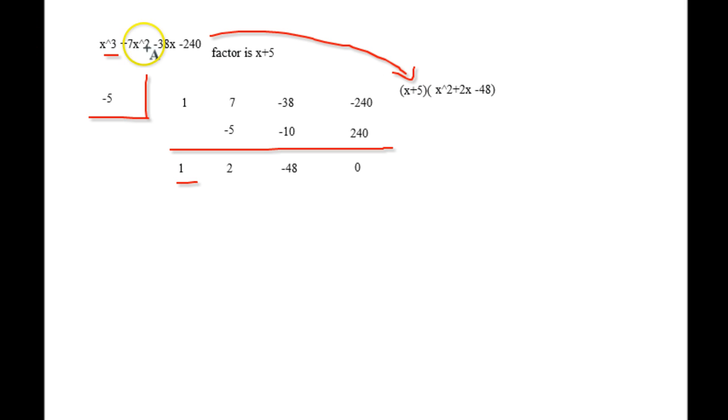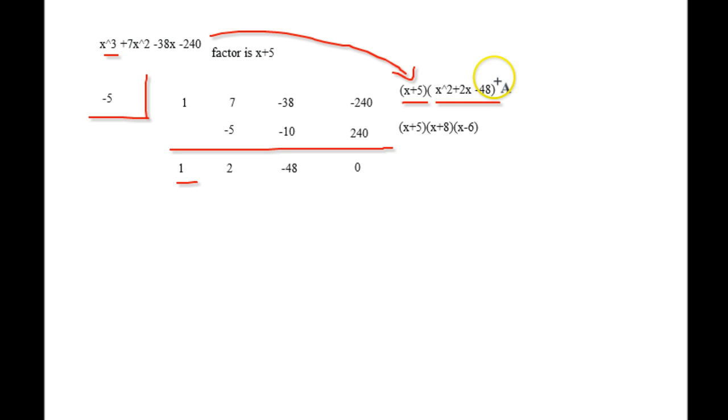Okay, well, I'm sorry, this wasn't a trinomial to begin with. This was actually a polynomial. I just broke it down into a binomial and a trinomial. Okay, this is done. I don't need to factor this anymore. This can be factored. Okay, and I start factoring it, and I get x plus 5. And what times what is negative 48 but adds up to positive 2? I would say x plus 8 and x minus 6. Okay, so I've successfully broken it down into its 3 factors.